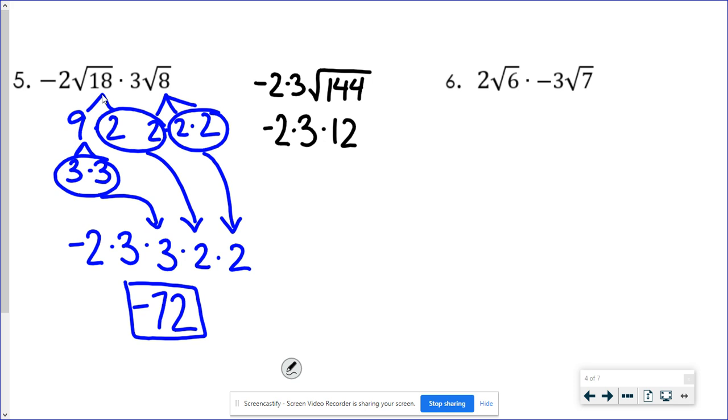So you can see there's different ways to do these kind of problems. Not that there's one right way that you're always going to use. You just have to be looking for which way might be easier, but realize even if you don't pick the easy way, it'll still work.